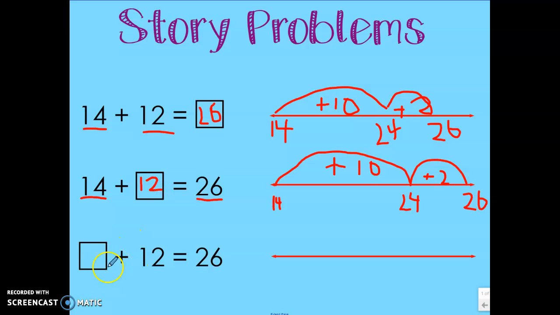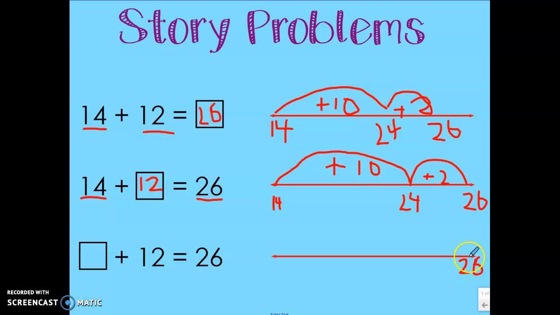But then we get down to the bottom. Something plus 12 more equals 26. So one way I could solve this is by actually starting at 26 and taking 12 away. So that's what I'm going to do. I'm going to show you that. And I have to start with the 26 on this end because if we were counting, we're always going to start on the left and count to the right. So the right side will always be the largest number out of your equation.